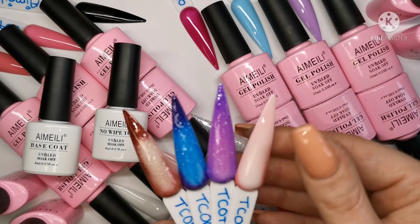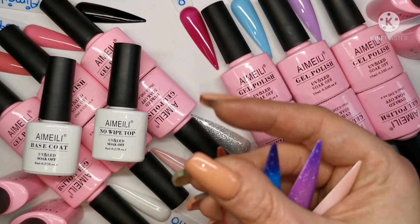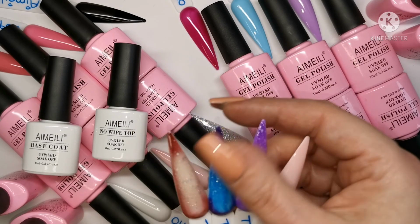I can't stop playing with these. I'm like a big kid. You know these are going on my nails next, don't you? No, if I end up putting them on my nails, I'll never get no work done. I'll be too busy rubbing my nails all day.